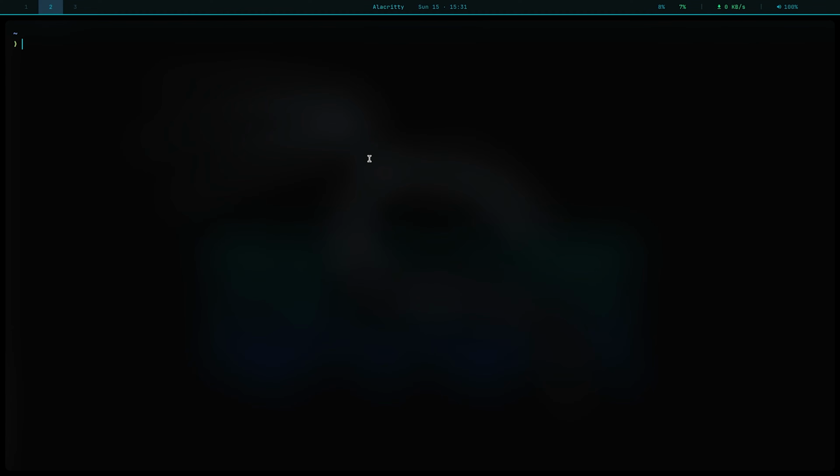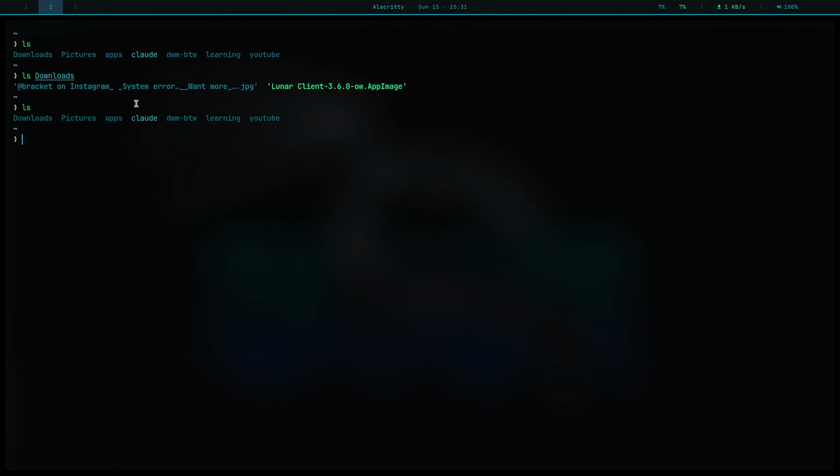So, you have Thunar. It's a file explorer, but I don't use it. I just go into my terminal and okay, let's see my apps. I list everything in my home directory. I can go to ls Downloads, which lists the downloads, and then you can see the AppImage. I will explain it in a second. I can go to ls again, ls Pictures, and then you can see the pictures I have installed.